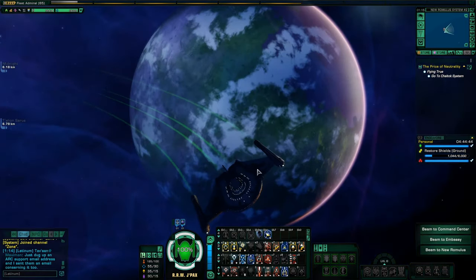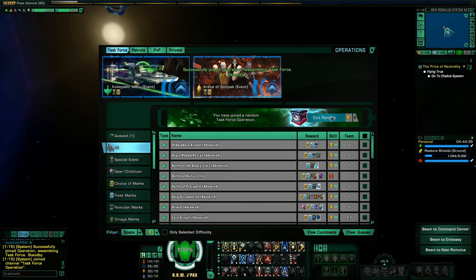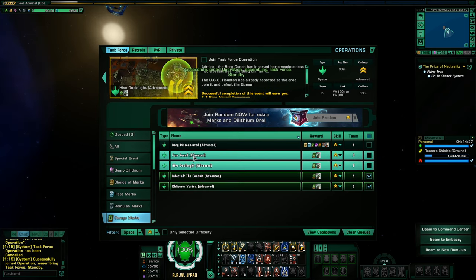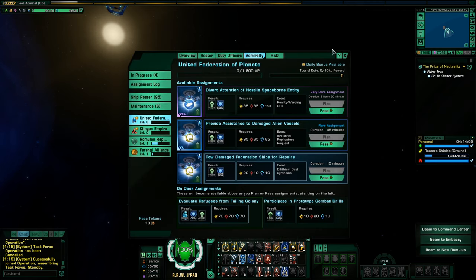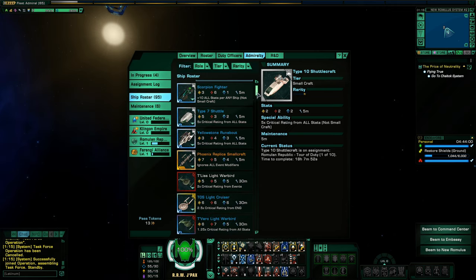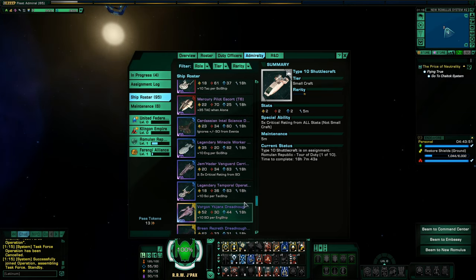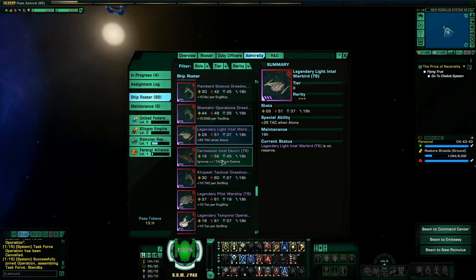And here's the ship in space. And this person in the background, his stuff got downgraded. Oh yes, an Admiralty card. Let's see here. If I can find it. Legendary. Come on, scroll wheel. It's like it won't acknowledge that it exists. Here it is. Legendary Light Intel Warbird.